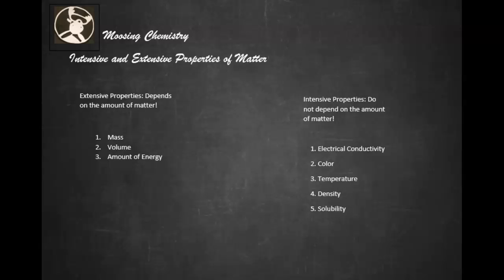This is the lesson on intensive and extensive properties of matter. Now, matter, as you know, is anything that takes up space and has mass, right? So when we look at the properties of matter itself, properties are going to be one of two types. Extensive properties depend upon the amount of matter, whereas intensive properties do not depend upon the amount of matter.